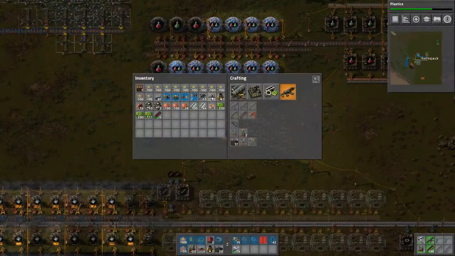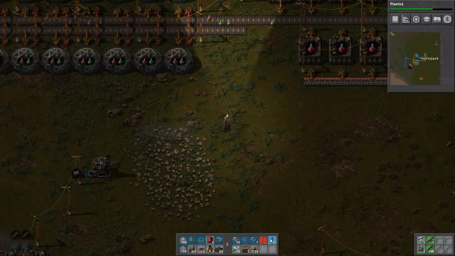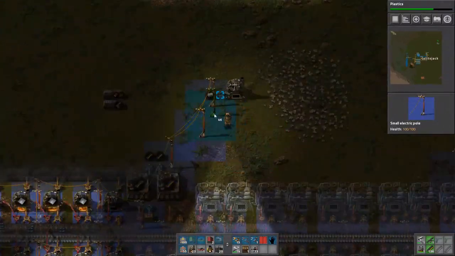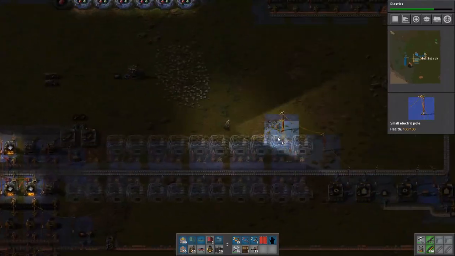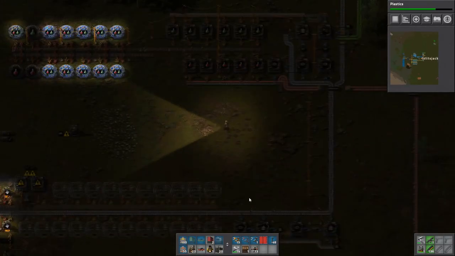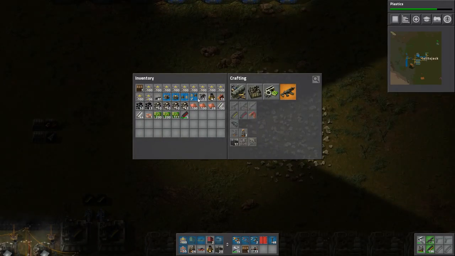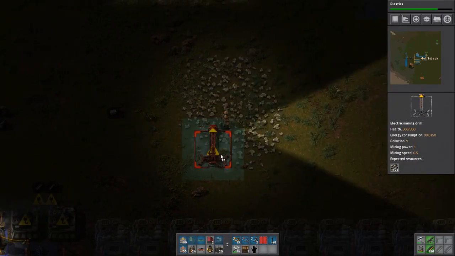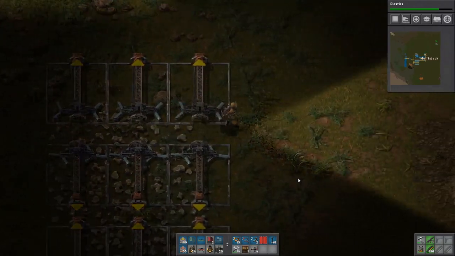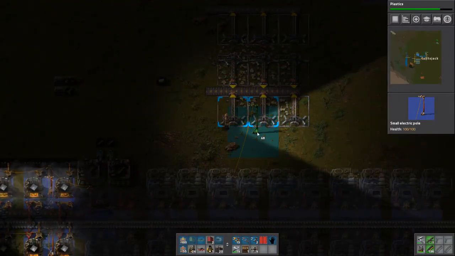So, we need this going now. Yes, I know. You're angry. Deal with it. Power. Connect there or something. Be useful. You need to stay out of my fucking way, power. Quickly. The biters are coming. Biters are coming.